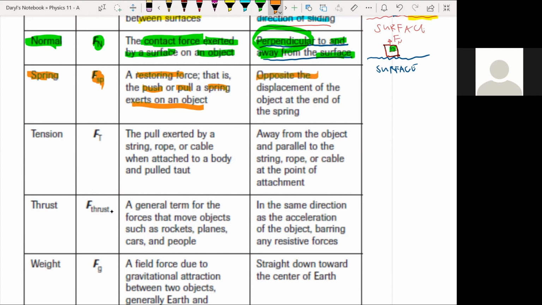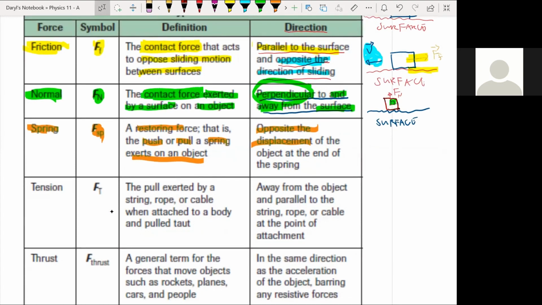It's dependent on the displacement. Displacement means if you stretch it out, or you try to press it down, because if you press it down, the spring will also try to push back up outward. So take note, same thing with friction here: the direction of the spring force is dependent on the displacement in this case.